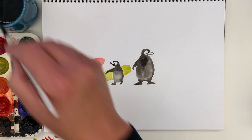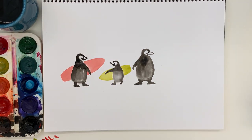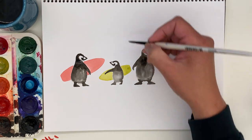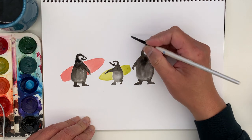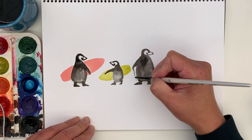Life's hard when you're a grom, a little 13-year-old kid trying to navigate your way through surf breaks. It's tough. It's very tough. So I have a forest green. I'm gonna put that forest green surfboard. It's gonna be a long board. So I'm gonna put it right here on his left fin coming down.